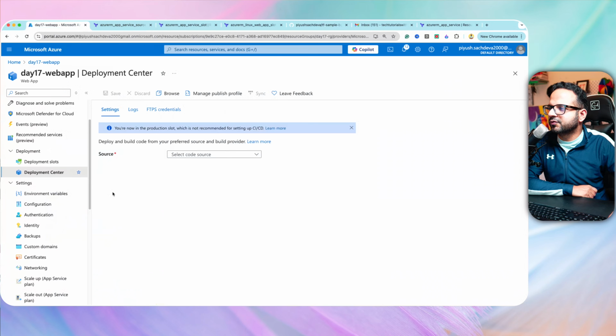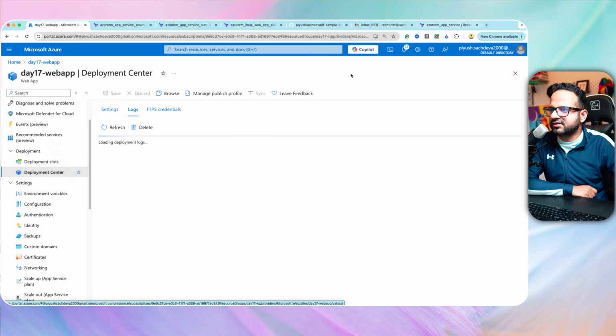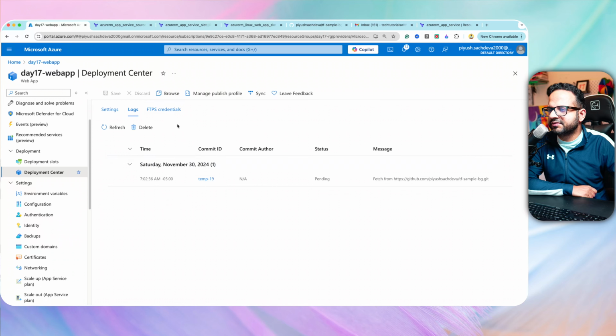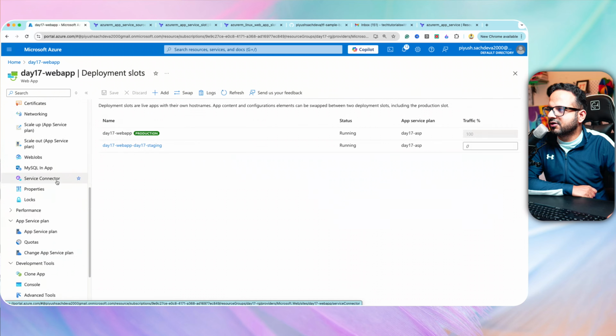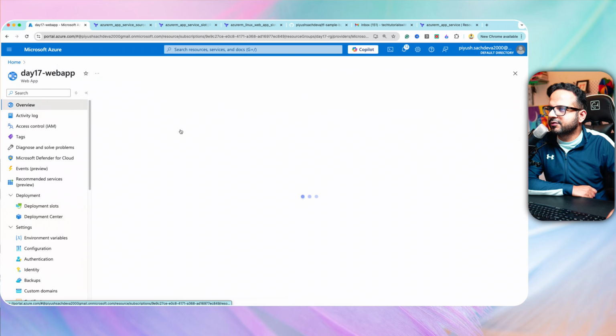So let's go over here and let's see. So we have these two slots. If I go to deployment center, it's still running in the background, so it will take some time. But the way we can check it from here, or overview.